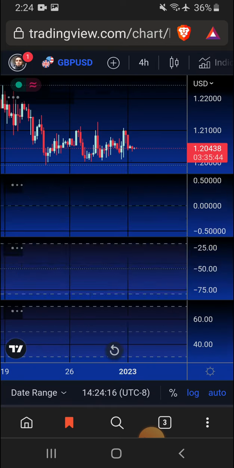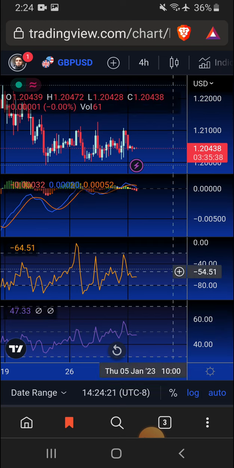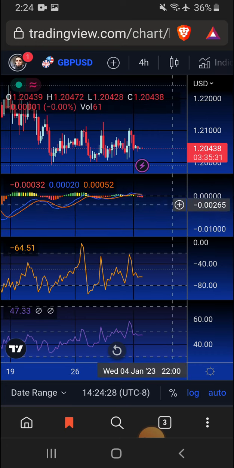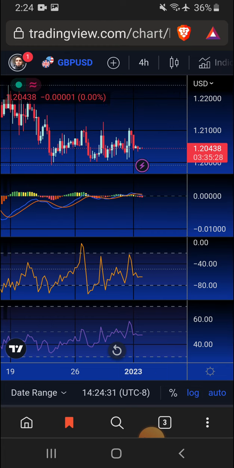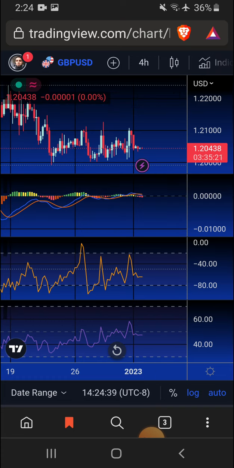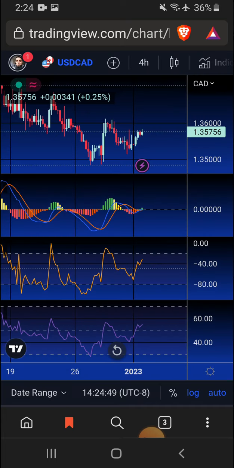The pound is pretty flat, not moving too much, pretty neutral here all across. As we can see here, it's right at zero, right at the 0 y-axis, because of course the MACD has a y-axis, and you can see it's really close to 0. RSI is neutral. My other oscillator is pretty neutral as well, right in the middle of everything. So it's pretty neutral on the 4 hour, similar to USD/CAD, pretty flat right now.